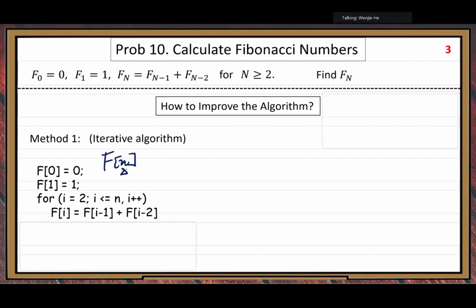Can anyone see it? It's not hard. We need to do one for loop. How many additions do we need, approximately? Big O notation. Approximately n minus 2. You can ignore the minus 2, because when we talk about approximation, we don't need minor terms. We only keep the dominant term. So what's that big O notation?